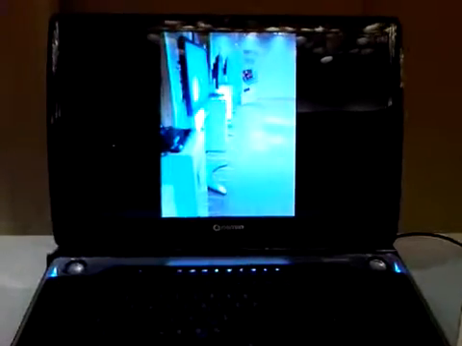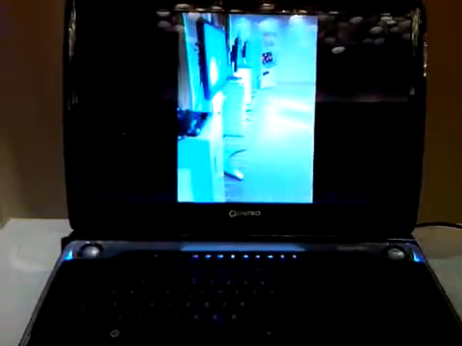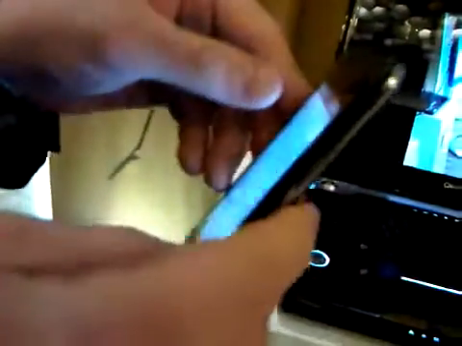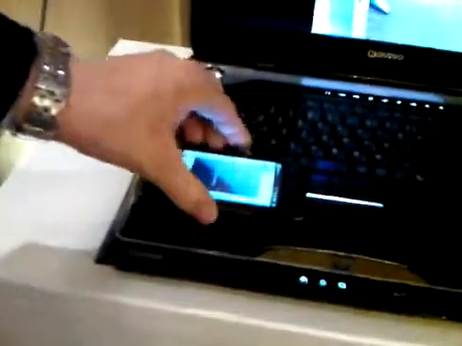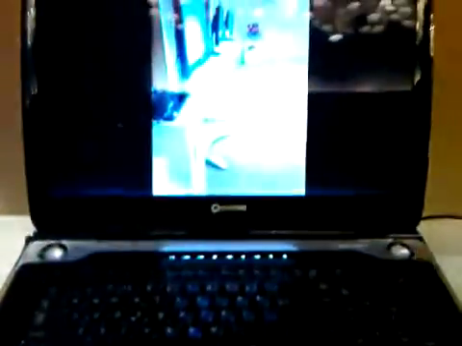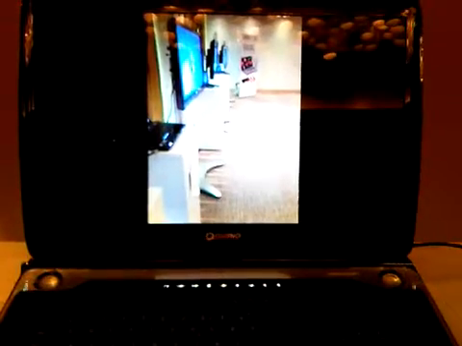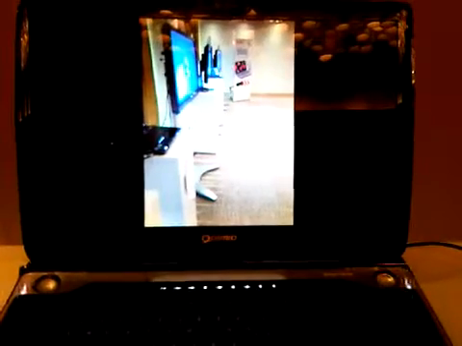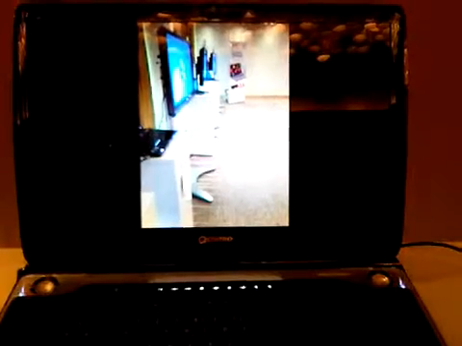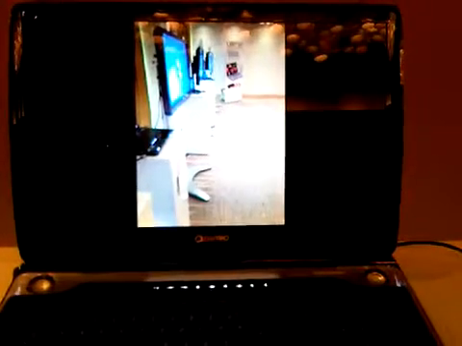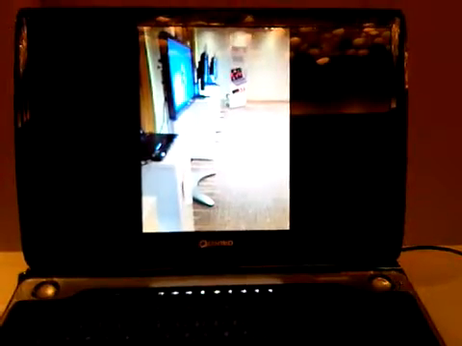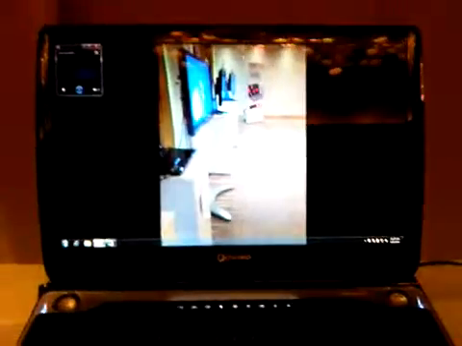To give you an idea more of the speed, I have a video file on here. This is around about 25 megabytes in size and quite highly compressed. I'm now going to send that across, and what you'll see is in a matter of a few seconds you'll be able to see it high speed transfer that file across onto the computer. And there we go, and it'll start playing automatically.